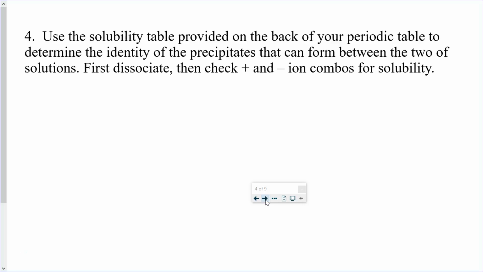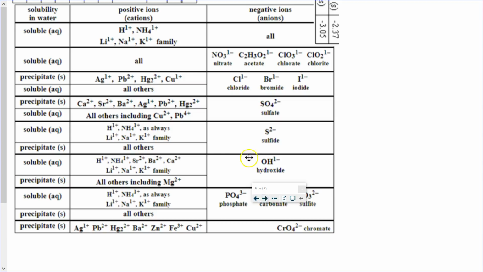So what that brings us to is something called a solubility table. There's a table that we can reference on the back of your periodic table that's going to help us determine whether things actually will make a solid or whether they will actually react or not. Okay? So flip over your periodic table. If you don't have that out, please grab that out. Let's flip that over. And we're going to check and see how to read that thing, because that's going to be a very, very big part of this lab.